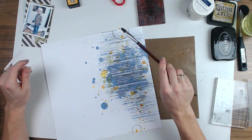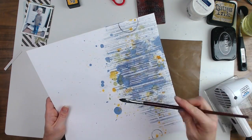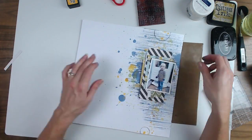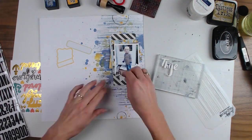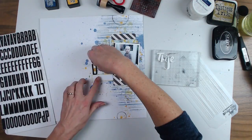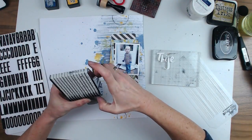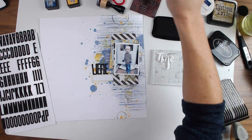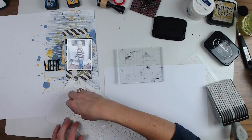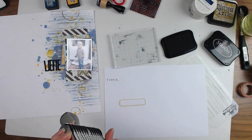Here I'm using yellow distress ink because I wasn't happy about the colors. I missed something. Since a few weeks, I use yellow as an extra color to refresh my layout. With the yellow, I think it's even more bright. But the paper, I was talking about paper.